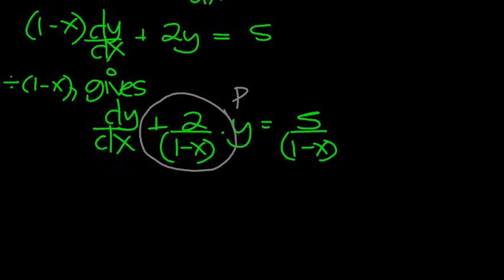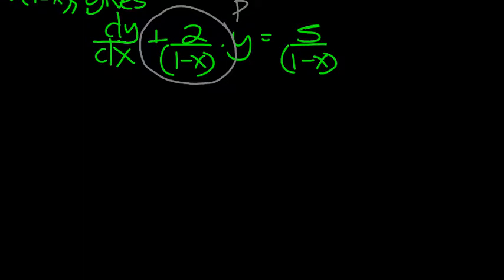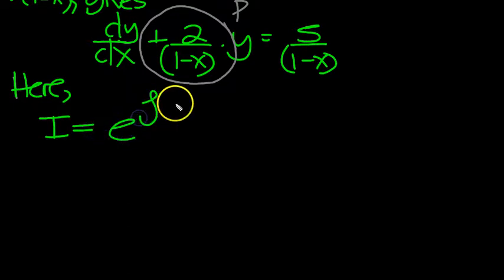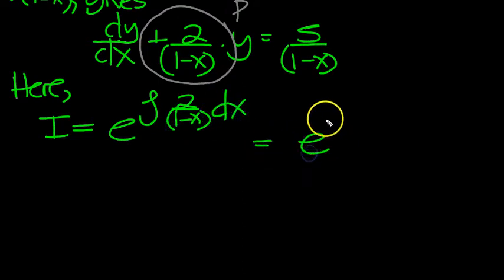So now we can work out the integrating factor from this problem. So here, the integrating factor is equal to e to the integral of p, 2 over 1 minus x, dx. There it is, which is equal to 2 lots of 1 over 1 minus x integrates to the log of 1 minus x, doesn't it? With a minus, because it's a function of a function.